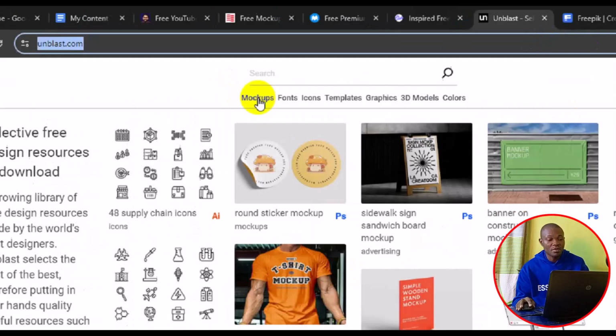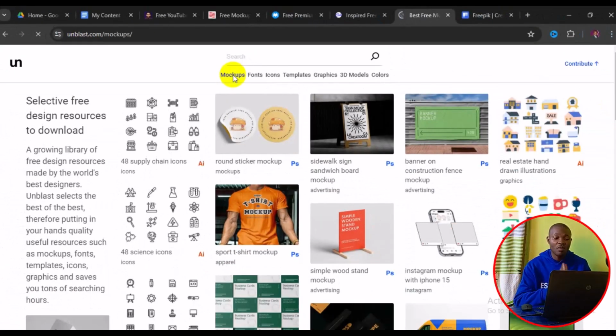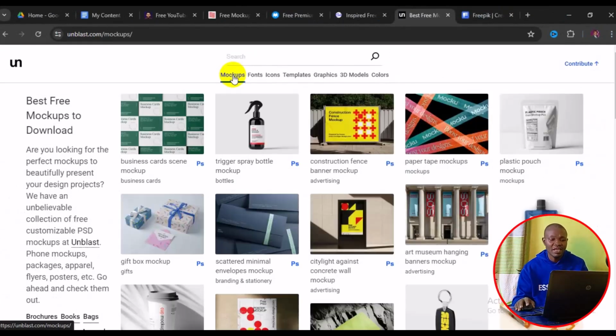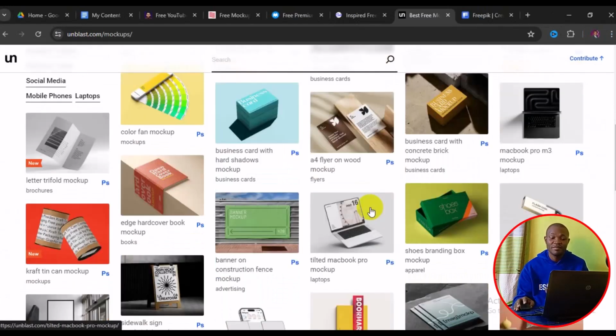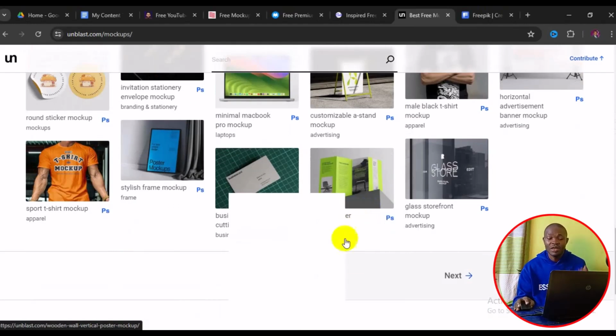You can also come to the top right here, simply click on mockups. Then you are going to see all mockups on this side by category. Then if you are able to see any one of your choice, just go ahead, click on download, and you can use them for your next project. It is all for free. You can scroll down and see more. Then from the points here, click on next.